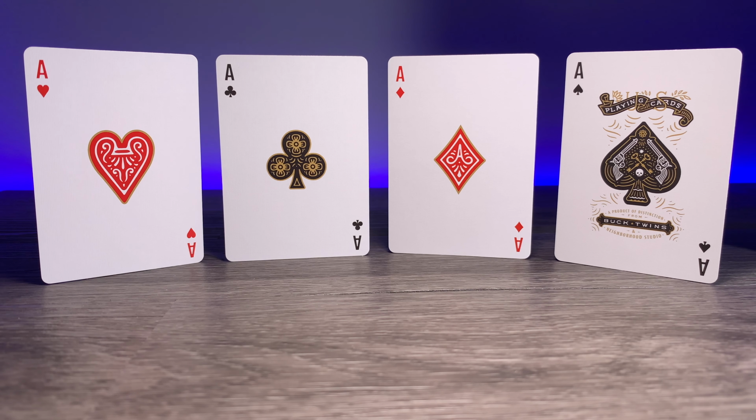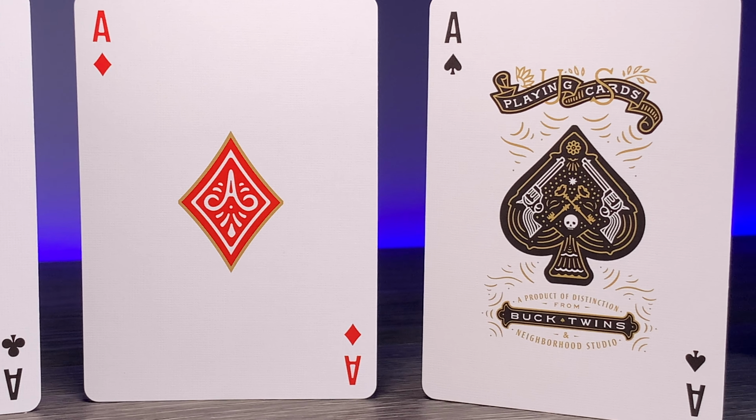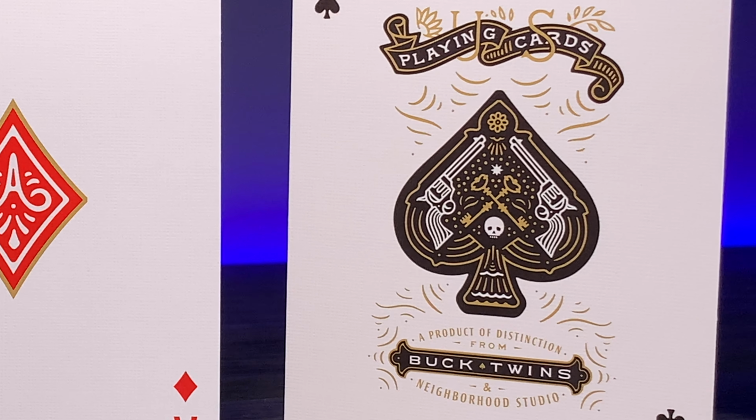We get 4 custom aces in this deck. The red aces are complemented with white period styling, and the black aces have this pale brown detailing. The Ace of Spades, often known as the Bullet card, has crossed keys and the twin revolvers. It also has an image of a skull at the bottom symbolising death. The crossed keys are often referred to as the heraldic Christian symbol for the keys to heaven, all possibly hinting at a showdown with a gunslinger.